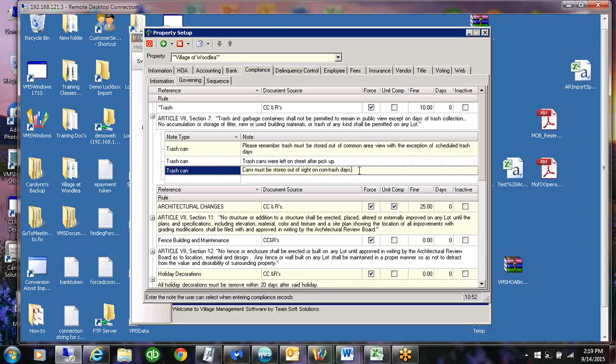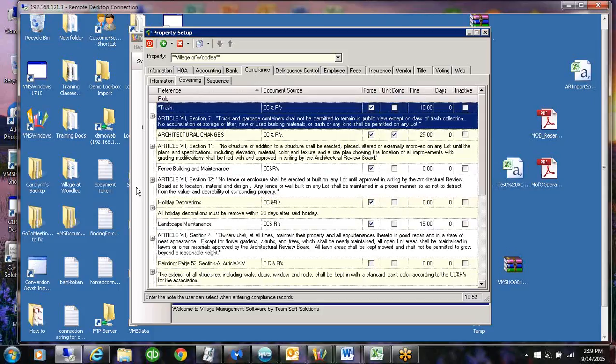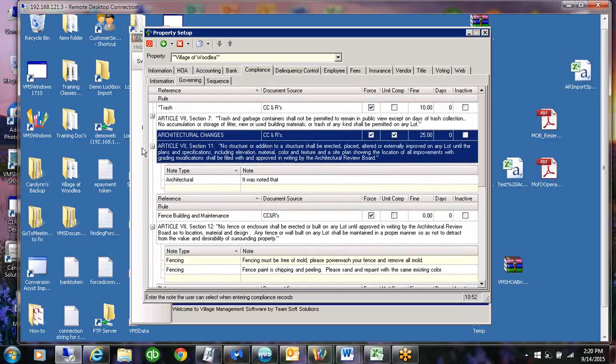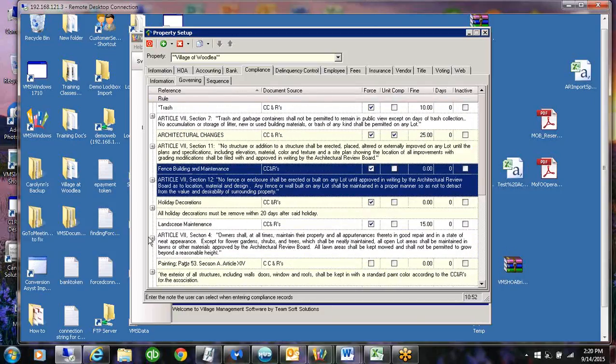if you needed to put something at the end of the letter, like also leaving mattresses or other furniture is not allowed, you can add that when you're doing the violation. So this is just a tool to help you curtail some extra work. As you can see, I have all different kinds of notes that just allow me to bring that information in.